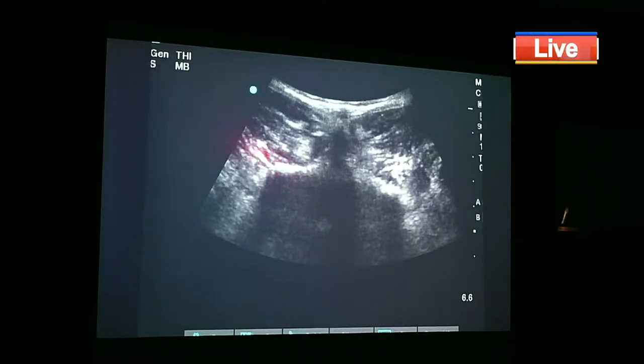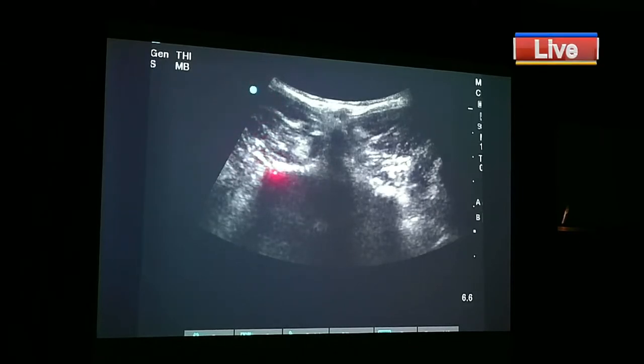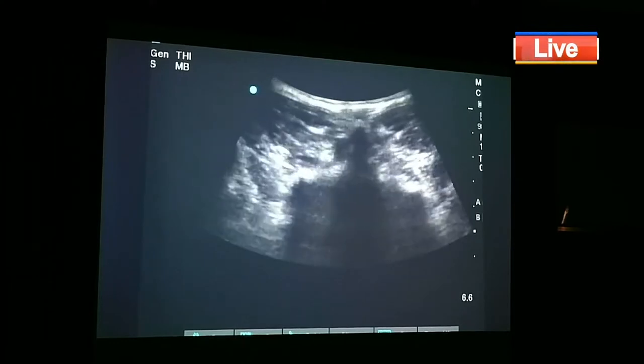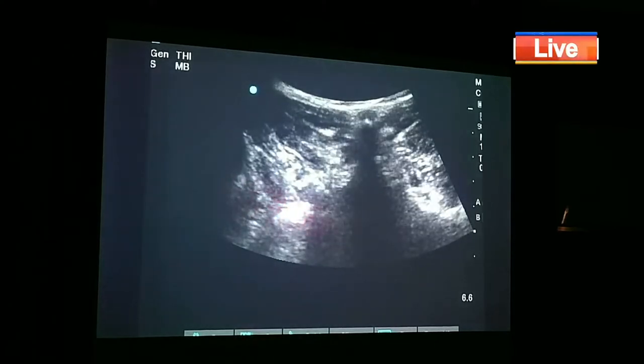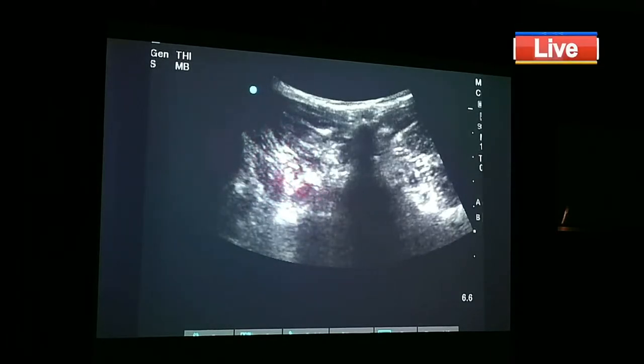and as soon as we get it, we are now seeing the structure here. Okay, you can see that this process is coming, and there is another process which is here. You can clearly see a space between the two. So if you want to go in the joint, you can go from here. This is the facet joint. But if you want to do the medial branch, then you have to come laterally and try to make this portion accurate. So you want to go here and not here. This is for the joint.